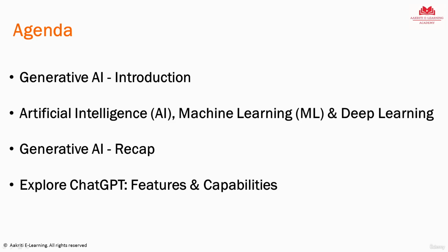So this is going to be our agenda for the module 1 lectures. We will start with an introduction to generative AI, and then to really understand it, we will take a step back and see what is artificial intelligence, what is machine learning, what is deep learning, because this will help us understand the full details. Then, on the basis of these learnings, we will do a recap and understand even more of generative AI. And finally, we will talk about ChatGPT, see it in action, and we will see why suddenly there is so much hype about generative AI, why it is one topic that you hear about in every meeting, every LinkedIn post, every article on the internet.